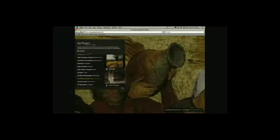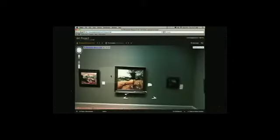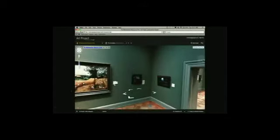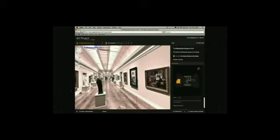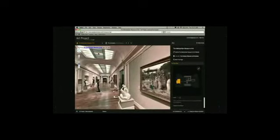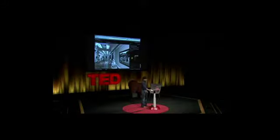Two ways of going in, very simple. Click, and bang, you're in this museum. Doesn't matter where you are, Bombay, Mexico, doesn't really matter. You move around, you have fun, you want to navigate around the museum, open the plan up, and in one click, jump. You're in there, you want to go to the end of the corridor, keep going, have fun, explore. Thanks, I haven't come to the best part.